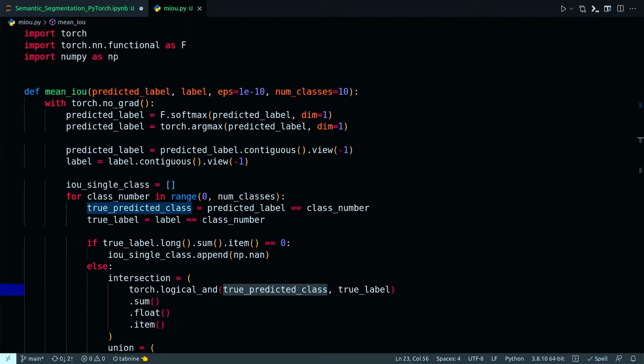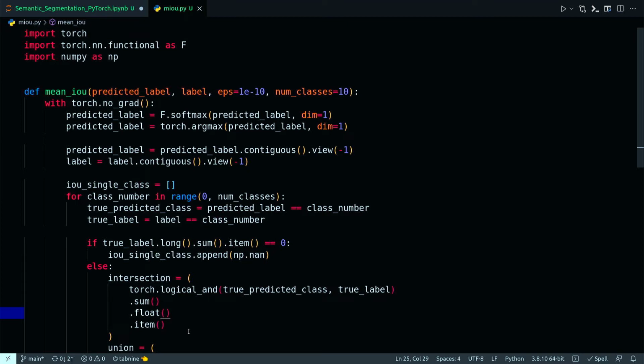So this was just one way to write this method to calculate the mean IOU, and while the concept remains the same, that is, the underlying mathematics remains the same, you can write the mean IOU method in slightly different ways. Actually, if you go through many GitHub repositories or many others' code who have implemented this mean IOU in various sections with either NumPy or PyTorch, you will find slightly different ways to write this up.